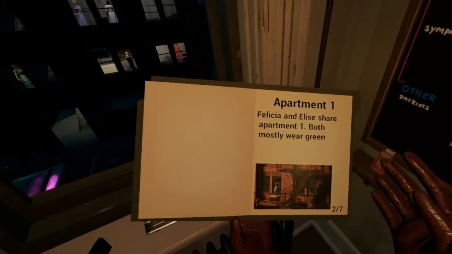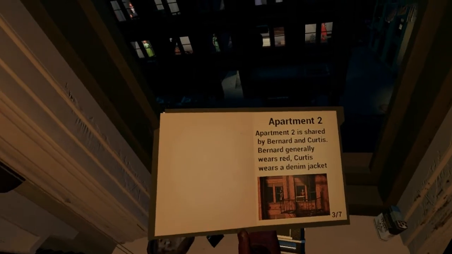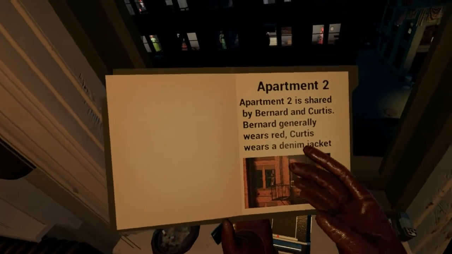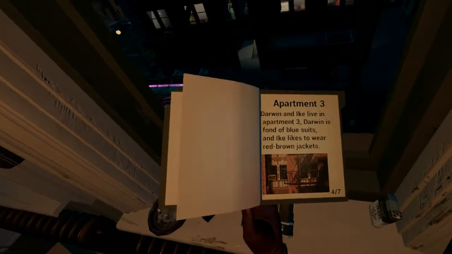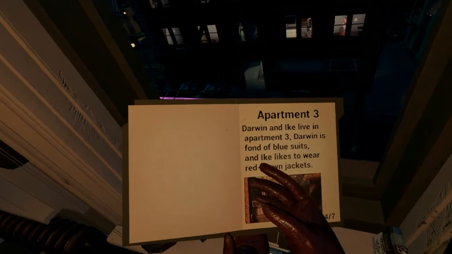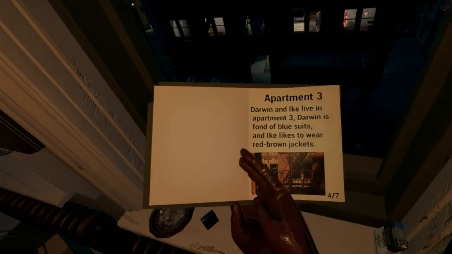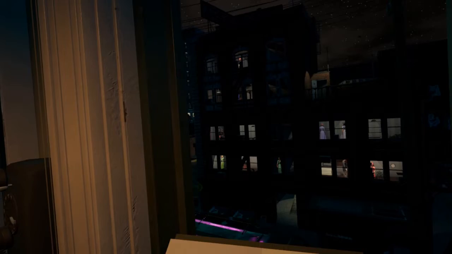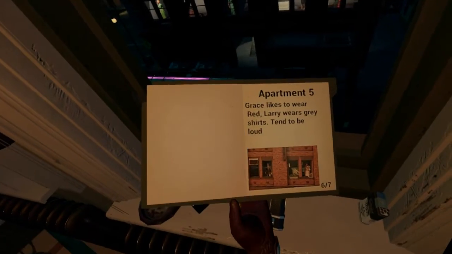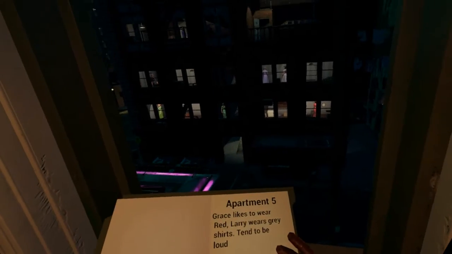Felicia and Elise share apartment one. Both mostly wear green. I guess. Apartment 2 is shared by Bernadette and Coates. Henry wears red. Curtis wears a demoniac kit. Apartment 2 by blue suits. Alec still wears red brown jackets. Alder and Norma, wearing working clothes. Trace likes to wear red. Wears gray in the town square.